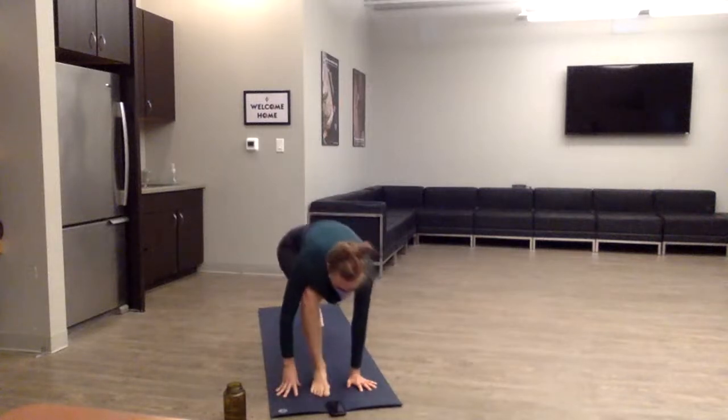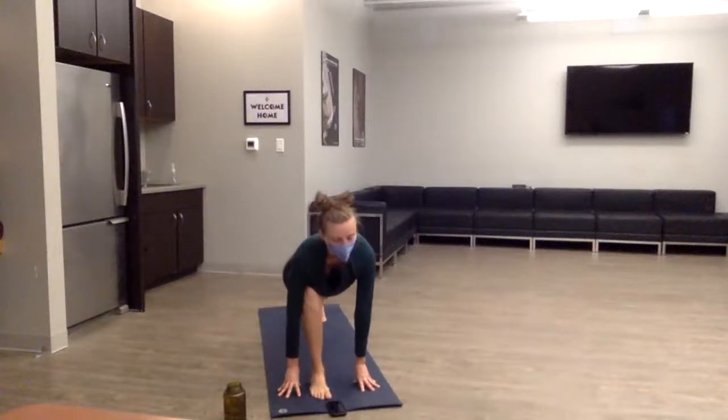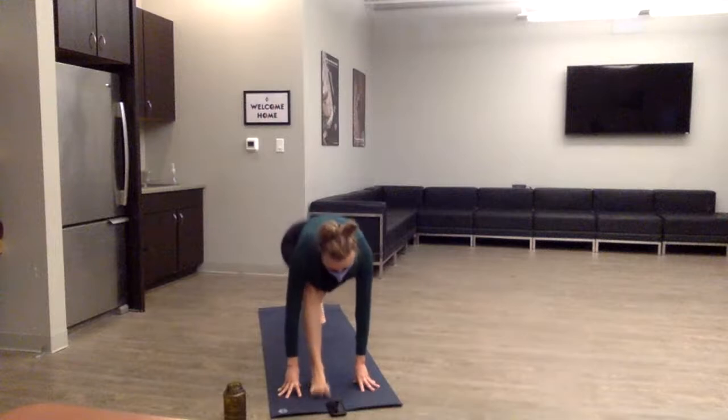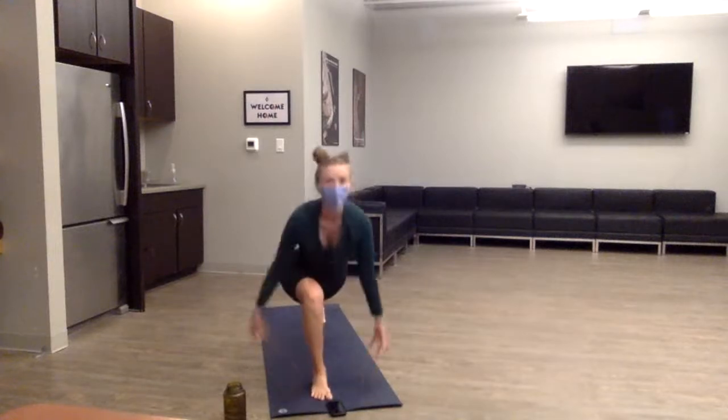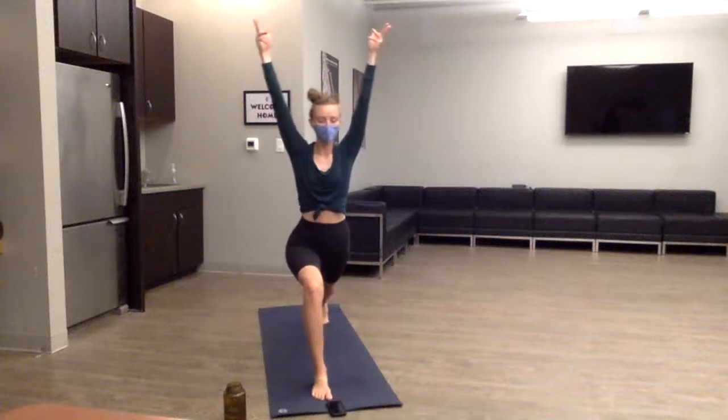Step the foot between the hands. Inhale, shine your heart forward. Exhale, lift the hips back. Bend back through the right knee a little bit quicker here. Sweep the arms overhead. Press it forward.